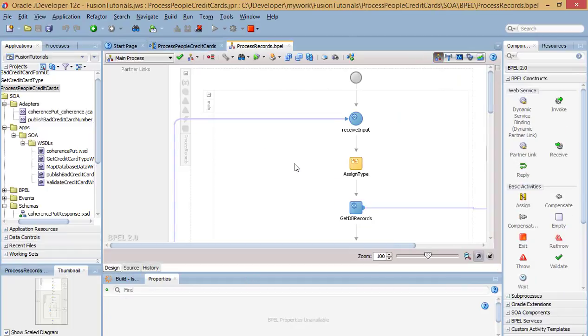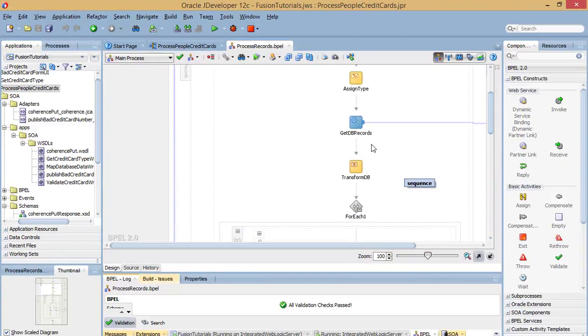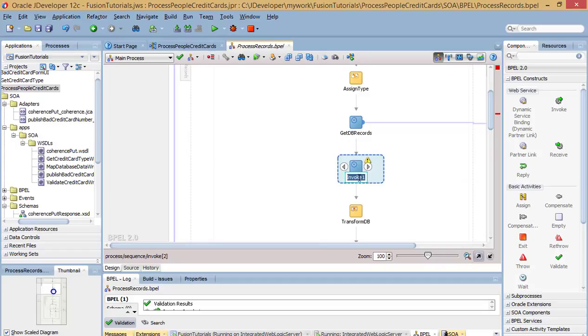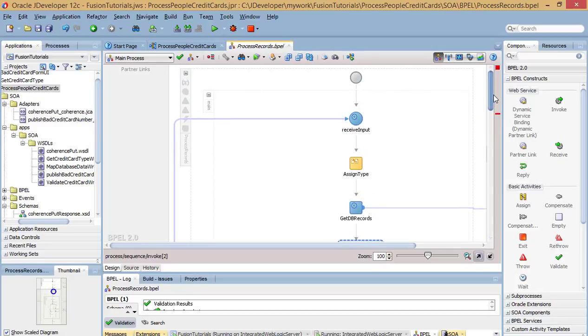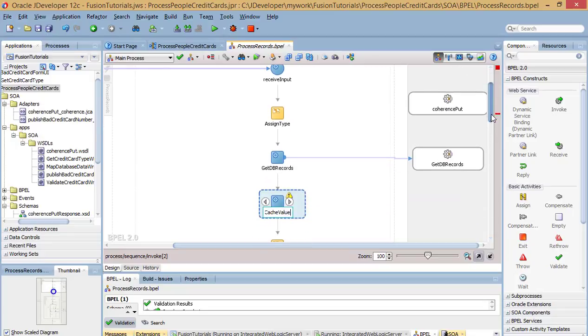I'll cache the results of the database call, so drag the invoke adapter after the DB adapter. Wire to the Coherence reference.